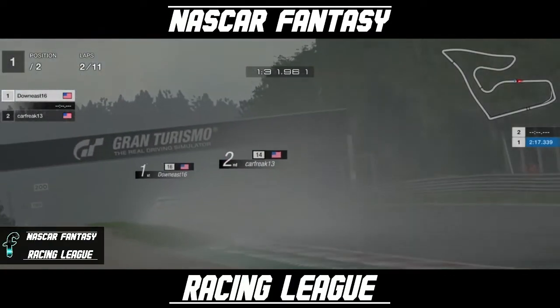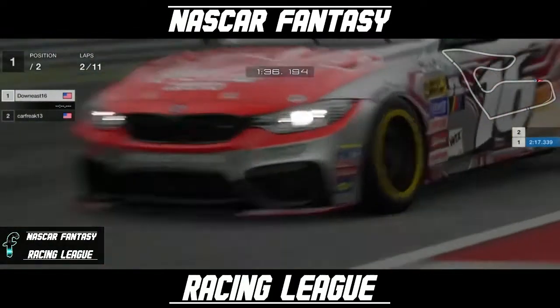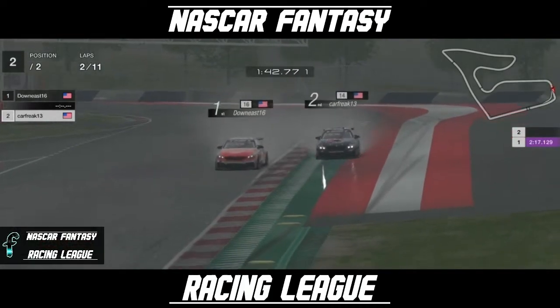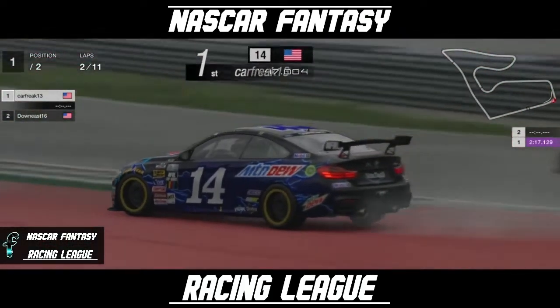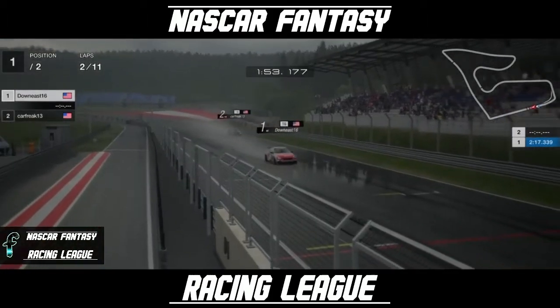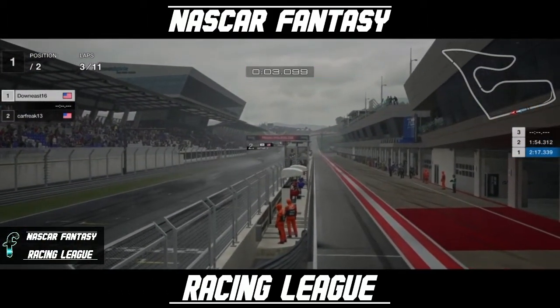Now you can't see it, but we can see the speed trackers there, and they were down to under 100 miles an hour through the S-turns. That is pretty slow for Red Bull Ring. Car Freak is almost drifting through that corner trying to stay with Down East. Side by side for the lead as they're going to come out of the last corner. Car Freak just cannot get the power down, and Down East once again just powers by Car Freak. He will lead lap 1 in a very hectic, wet lap.